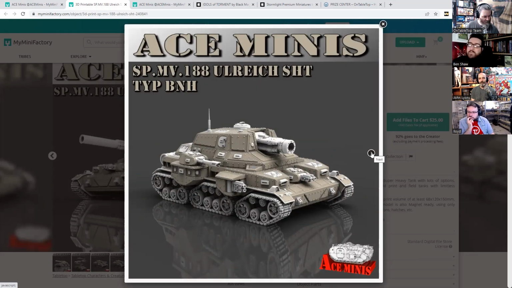Although, of course, if you're going to be printing out massive things, you may as well print out 2, I suppose, and have 2 on the tabletop, because why wouldn't you, I guess? Depends on how you lay out your beds for your 3D printer. True. Do we think how big the bed is? Is this the Ulrich?